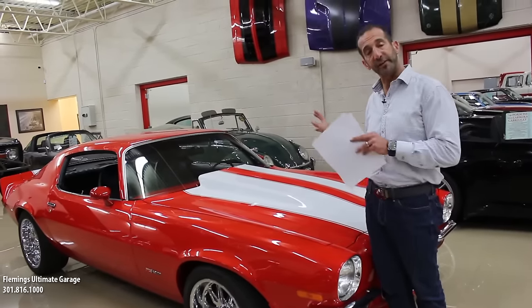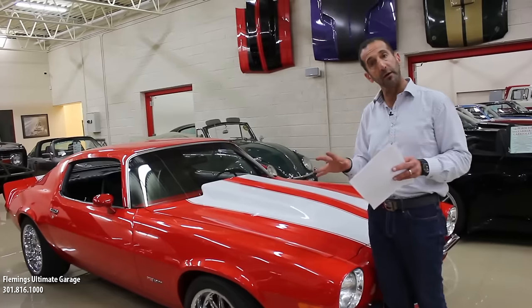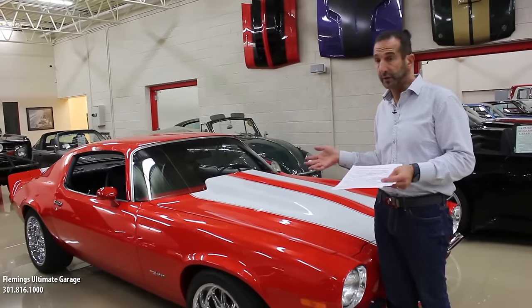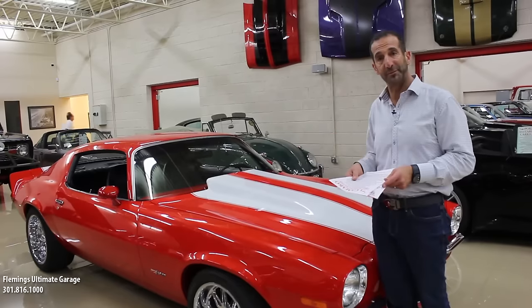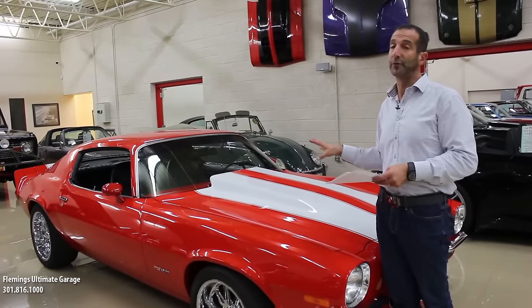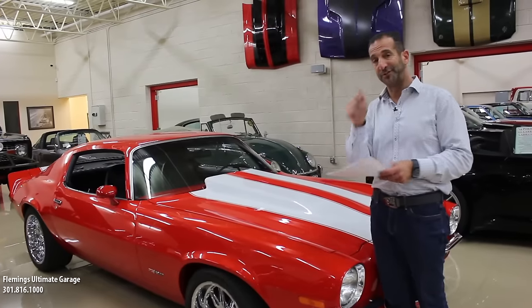The car just came in. We're kind of finishing it up right now, aligning some panels, working out some of the bugs. I wanted to get the video out quickly so you could see what a great car this might be, especially to get, even if it's your first, second, or fifth car. It's pretty cool to add a modern drivetrain to a classic car like this, and the suspension's been done as well.